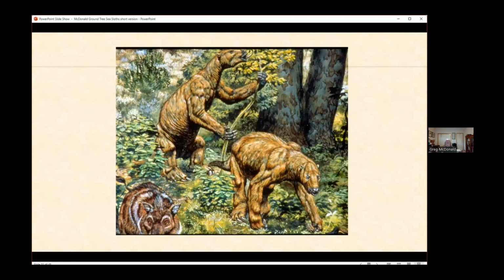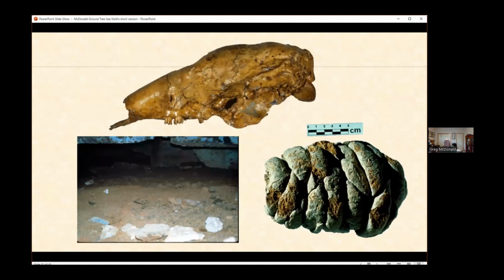To the last family of sloths, we have the Nothrotheriidae. This is Nothrotheriops. It's the North American one. Once again, very common in caves. And just like in Mylodon darwini, you go back in there, all these rounded objects are coprolites. And so we've got a phenomenal amount of data. We have at least 12 cave sites in North America where dung has been recovered in Nothrotheriidae.